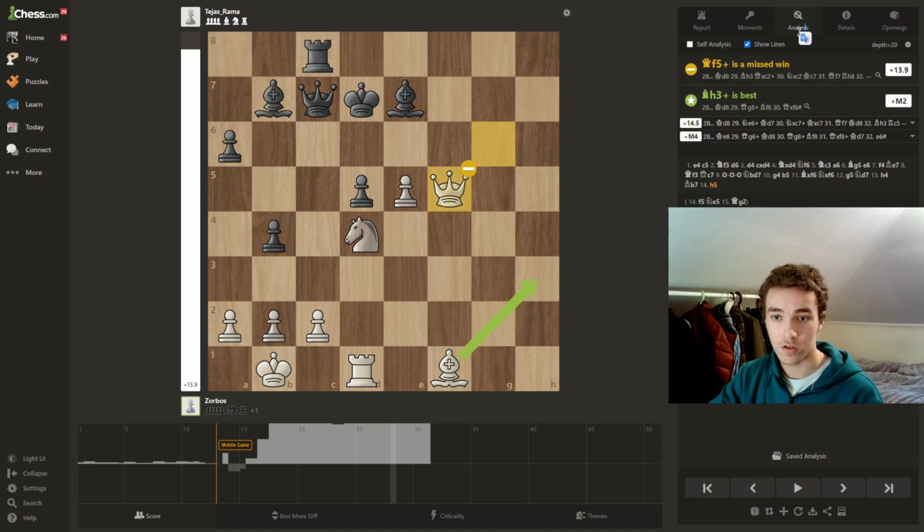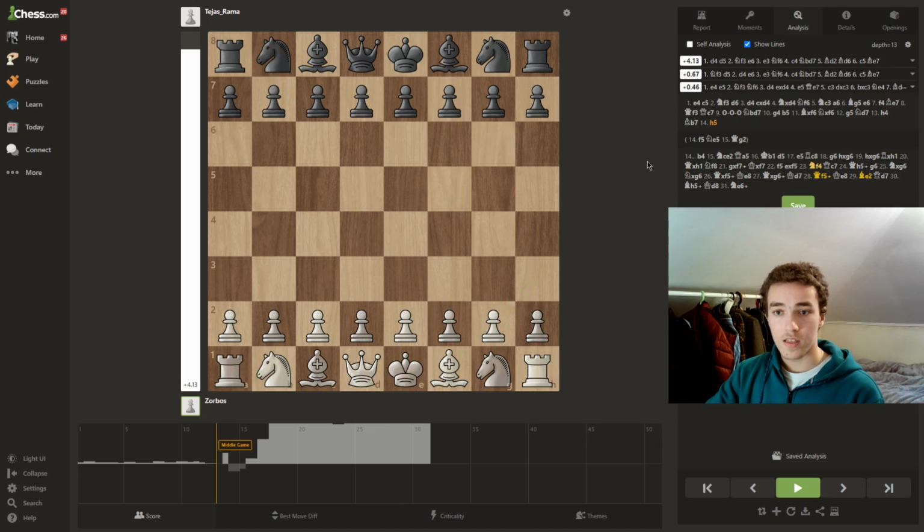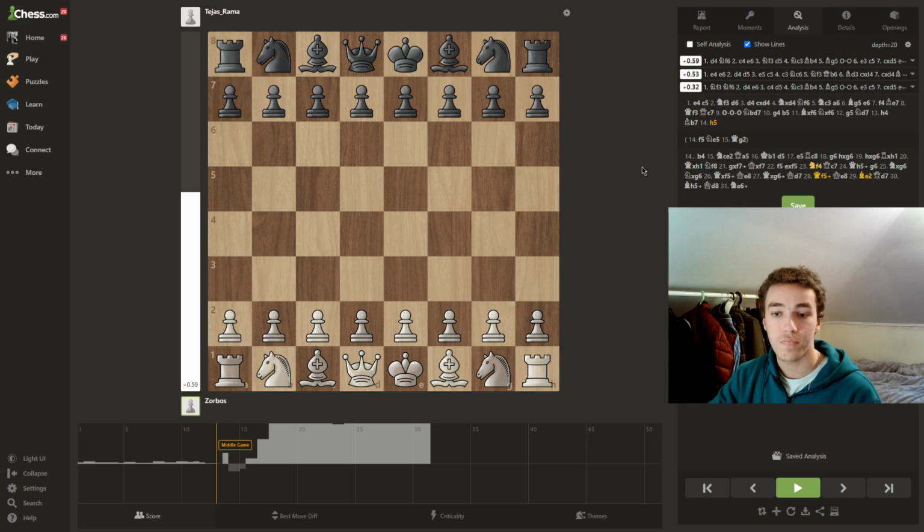And how do I know that? Not only from looking at the position, but now I'm going to show you the next thing, which is the evaluation. So you can see the game starts out as relatively balanced. White has a small edge, a small advantage. A small advantage ranges from 0 to 0.5 in anyone's favor. So here white has a small advantage because it says plus 0.5. If black had a small advantage, it would say minus 0.5 or somewhere between 0 and 0.5.